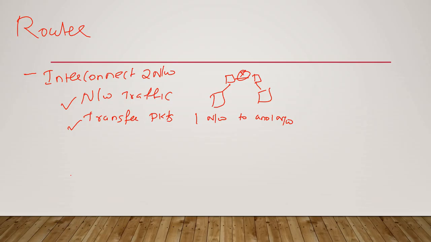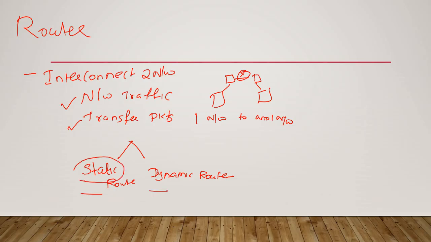Now the router can learn about its network, right? So how can it find the routes? Basically there are two different types of routing. One is the static route and another one is the dynamic route. We already discussed this routing concept in the previous videos. If you want, I'll tag that link at the end of this video. Here I am just giving the overview of static routing and dynamic routing.